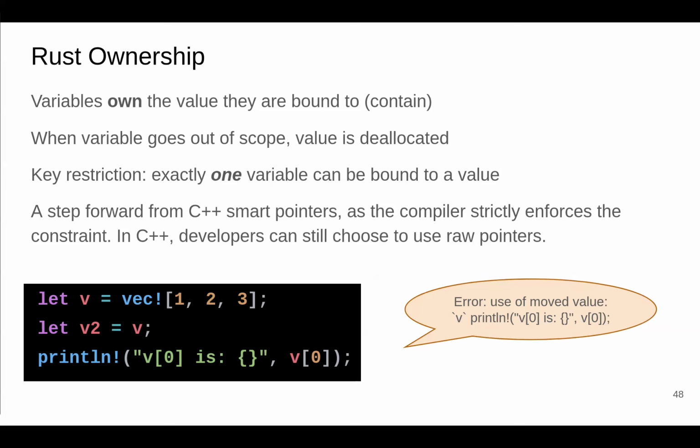Here, for example, we declare a vector 1, 2, 3. We have v2 equals v. We do an assignment, and then we do a print. Whereas hey, this is an error because you're actually using data that has been moved. Because there can only be one owner. After this assignment here, v2 is the owner of this vector, and v is no longer the owner. V no longer has access. So if you access v, this is an error that the type checker will tell you that it doesn't work.